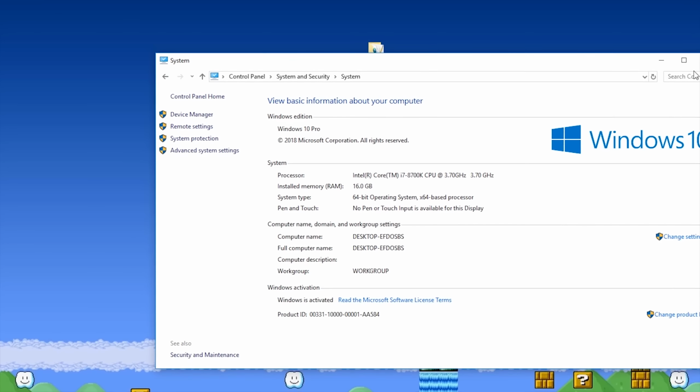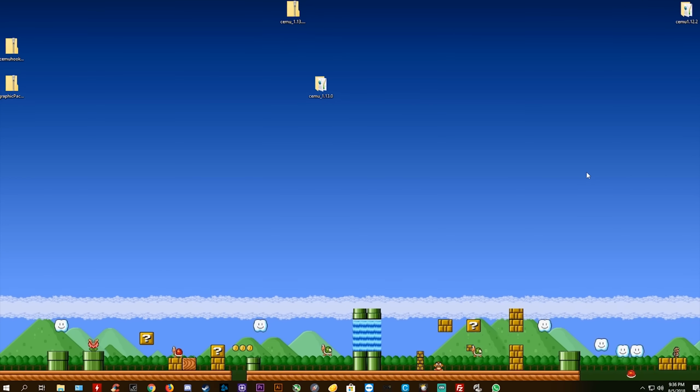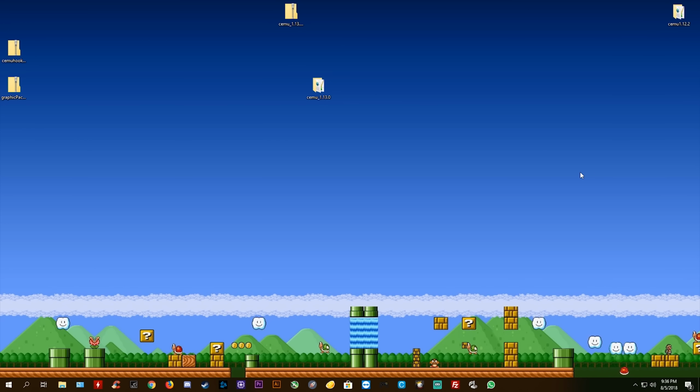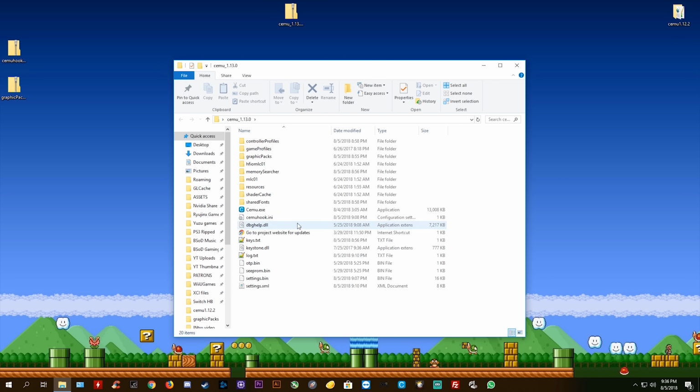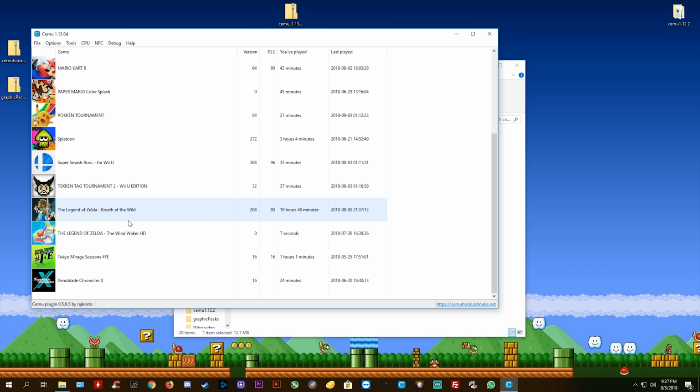So now that we've set up Cemu, done our GPU optimizations, our CPU optimizations, and that I've now shown you how to set up a virtual memory pool in order to boost your performance if you have a low RAM amount, it's now time to boot Cemu once again, set up our graphics packs and load into our games. So before we can actually get our graphics pack set up and load into our games, I'm going to now show you how you can rename your shader caches for each of your specific games on Cemu Emulator.